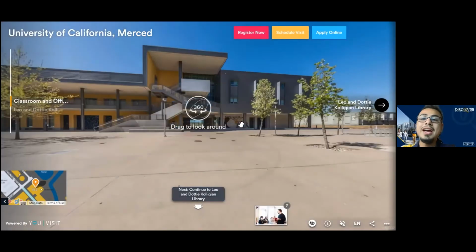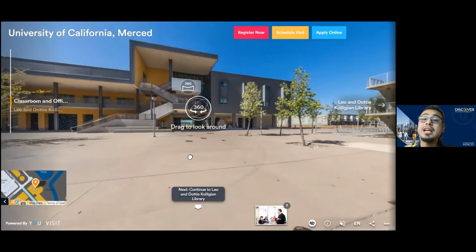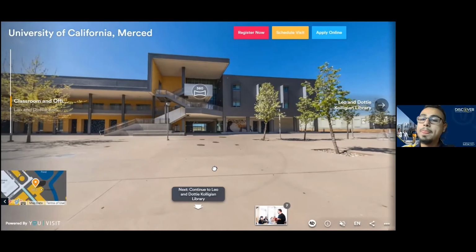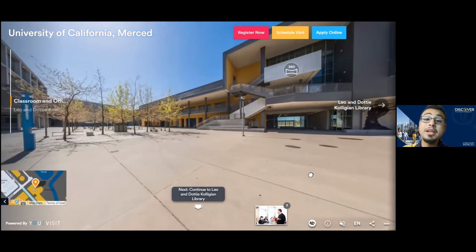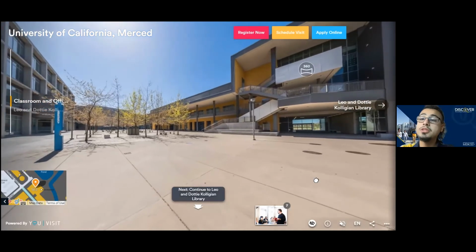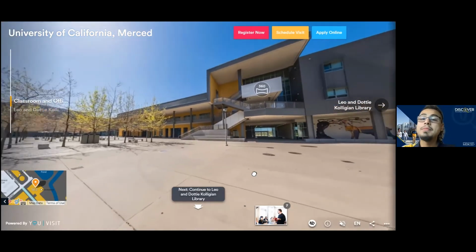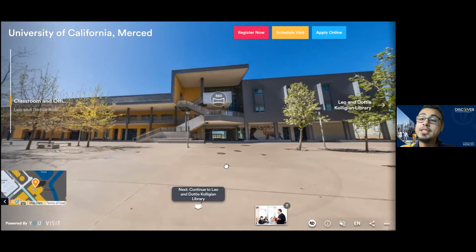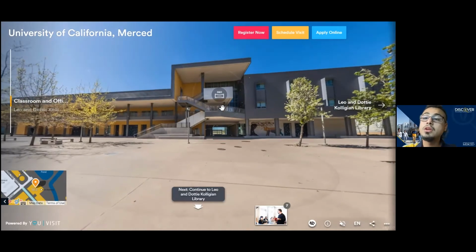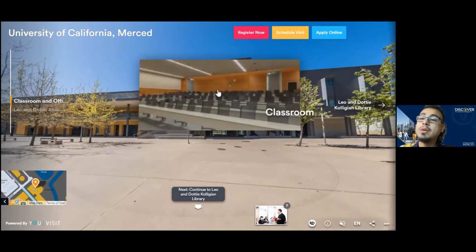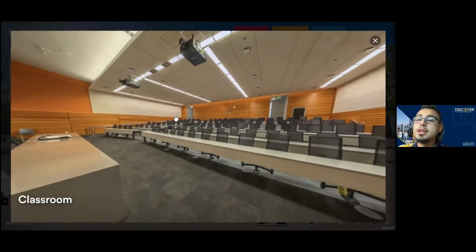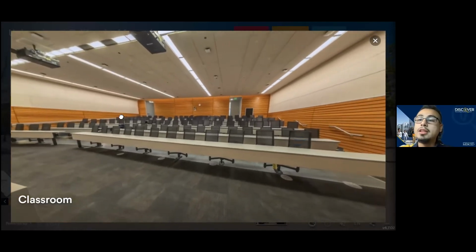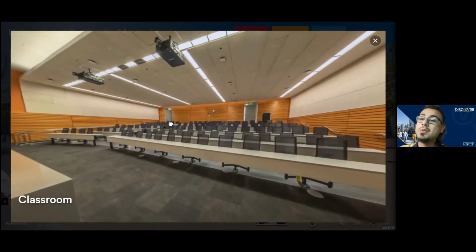And we're going to be looking at right behind this building, which is the classroom and office building number 2. So this is going to be similar to the last building with plenty of lecture halls and discussion classrooms. But this one is going to be for the scientists, the natural scientists, and the engineers. So if you look on our bottom floor, we're going to have a whole bunch of lecture halls. If we can take a look inside one of the classrooms, you can see the inside of the lecture hall. These ones look pretty similar, just they have a different design. These chairs are really comfortable.